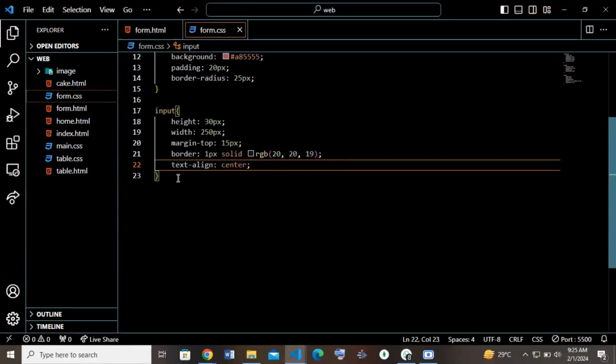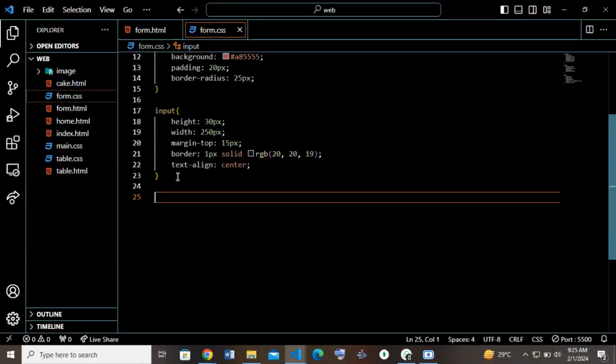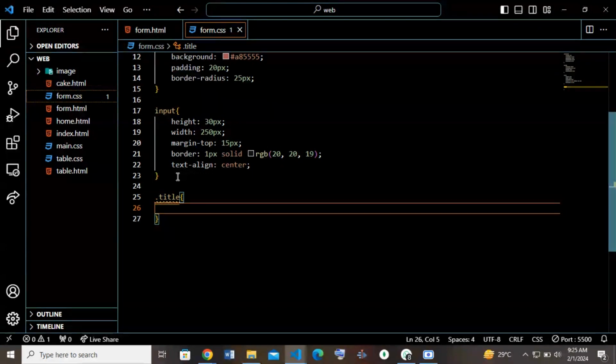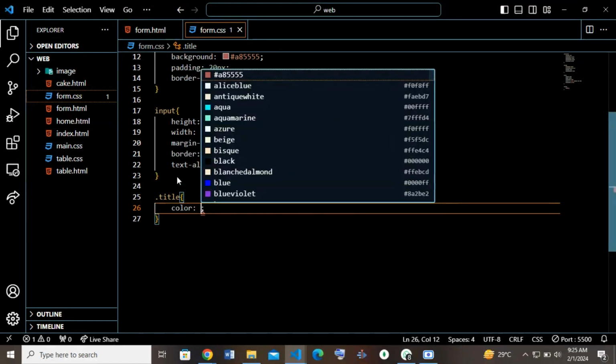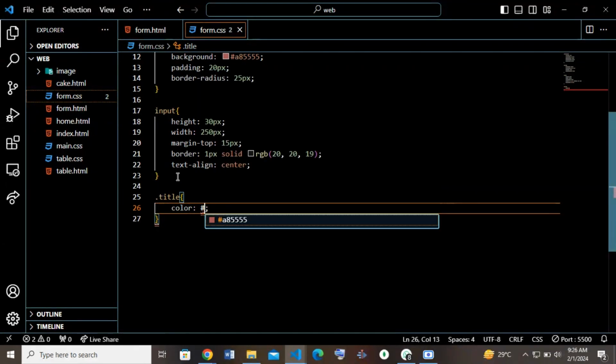Let's type the title. Want to style the title? Let the color of the title be white.